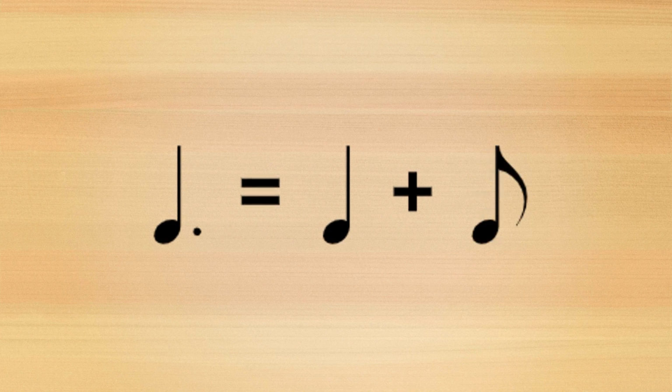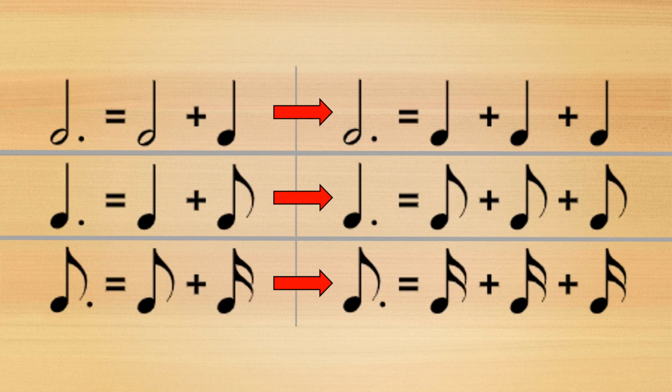itself. So if we remember back from our note duration lesson, half of a quarter note is just an eighth note. So every time you see a dotted quarter note, you'll think it lasts as long as a quarter note plus an eighth note. Here are all of the most common examples and different translations of the three most common dotted rhythms we'll see: a dotted half note, a dotted quarter, and a dotted eighth.